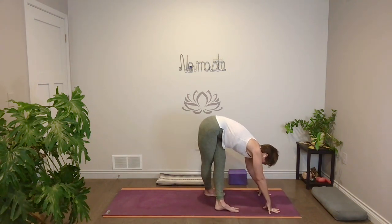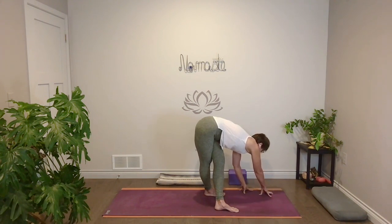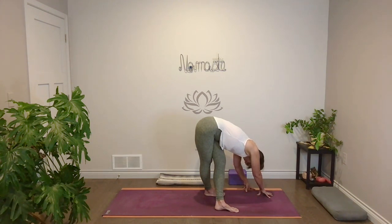A little squeeze again of your inner legs. Press down through your big toe mounds, that side of your foot. And then walk your hands over to your left. And you might notice the further you walk your hands at that diagonal, a different sensation might happen. And if the right hip's just wanting to pull all the way forward with you, one, you can back out a little bit, that's helpful. So tack your right hip back. And just notice where you feel it as we work to focus on this whole area, the lower body, inner, outer, front, back.